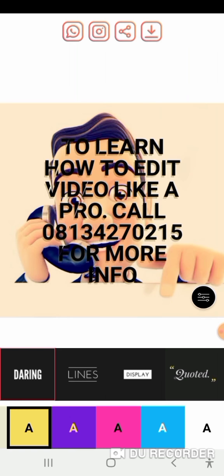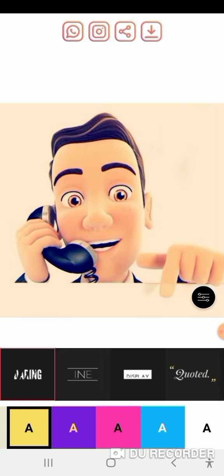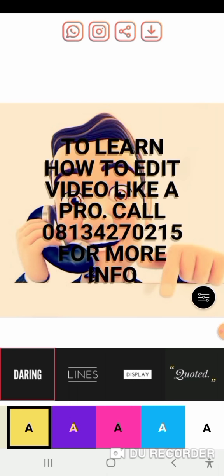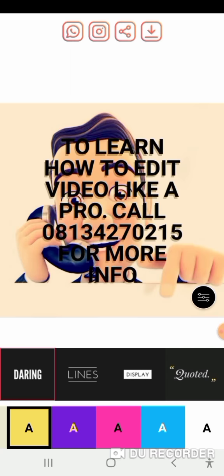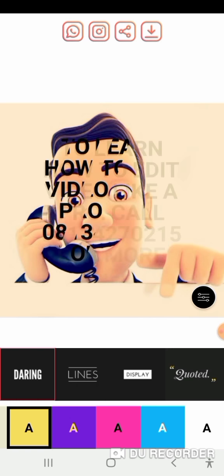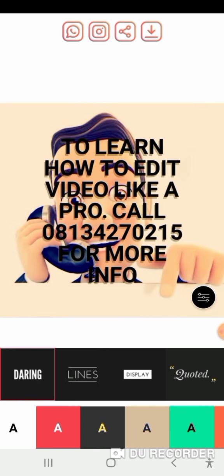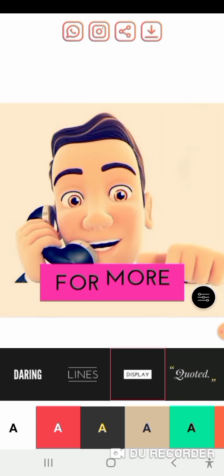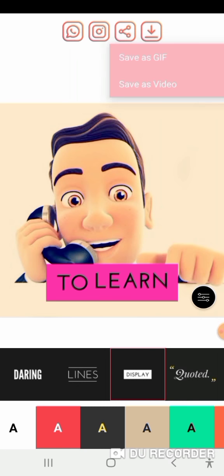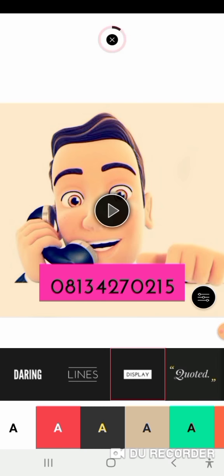Now after this we are going to be moving on to another app whereby we are going to be able to merge these different slides that we have created, and you can add music to it to give it kind of a lively vibe as well. So I'm going to download this last one, and then we'll move on to the InShot app now.